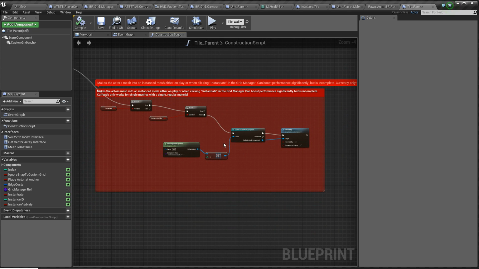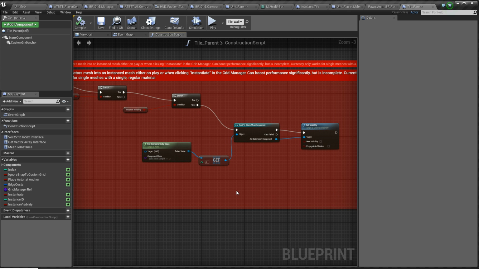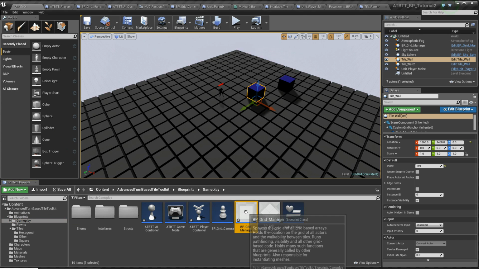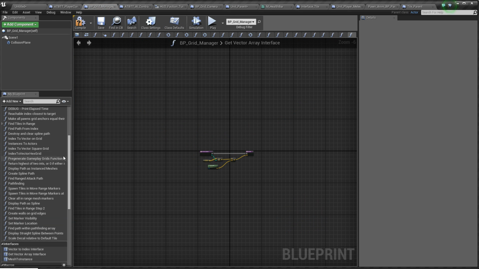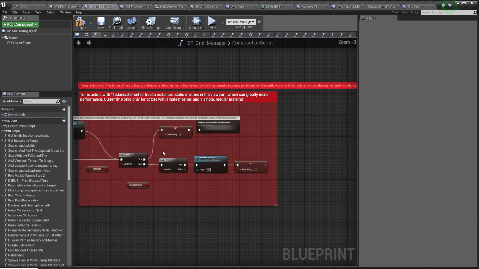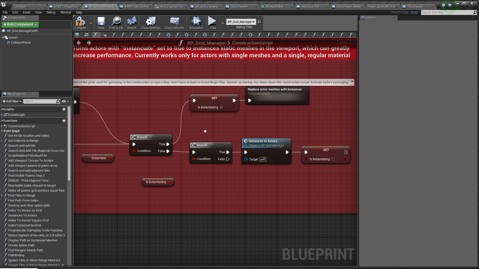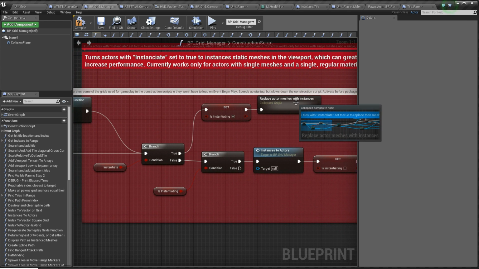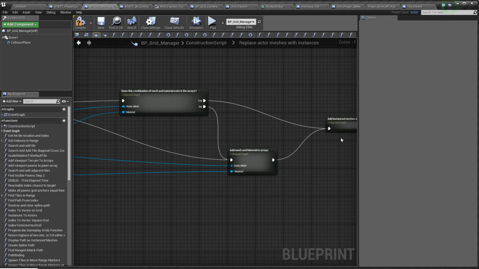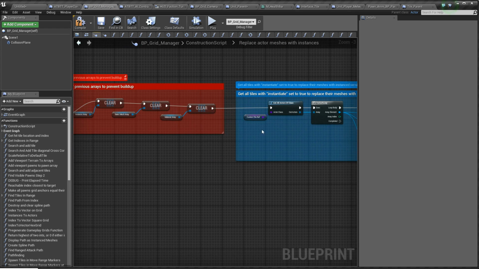The whole functionality that makes all the static meshes turn into instanced static meshes. Because let's have a quick look. You can hear my skepticism, I'm sure. Yeah, this is to replace actor meshes with instances, and there's a lot of custom stuff.